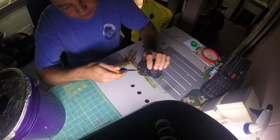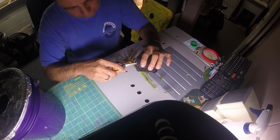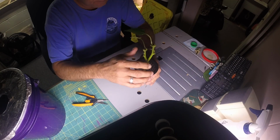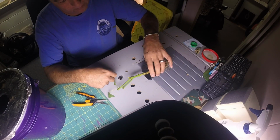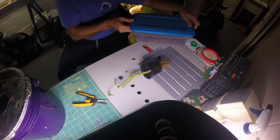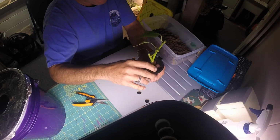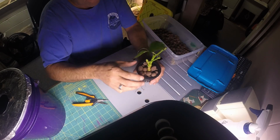Alright, so what I'm going to do is I'm actually going to cut the center of my 3-inch net cup out. Now I'm going to try to feed this up through there without... Okay. You see I pulled the roots up a little bit inside the net cup. That's helping to support it. And then I'm going to pack that with my pebbles. And the clay pebbles are just to stabilize it so it doesn't fall over. Try to keep it standing straight up. This also helps to prevent light from getting down in there in the water. Alright, that should be good.